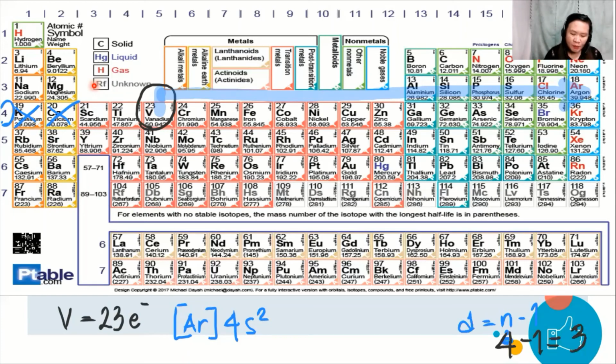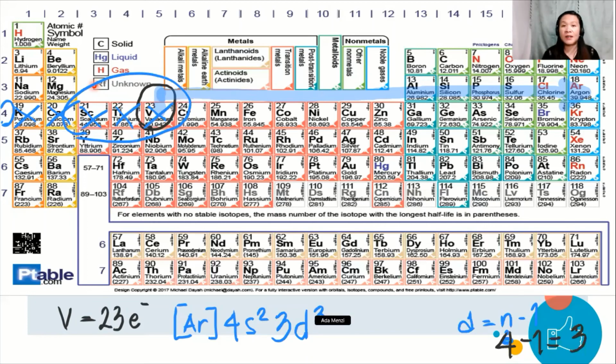So instead of writing 4, what we write now is 3. Remember again, what do we put there? We put 3, and then we are already in the D block. So we put 3D. Next, we count how many electrons it has. That's 1, 2, and 3. So we write now 3D3. Please do not forget that. That is how we write the shorthand electron configuration of vanadium.